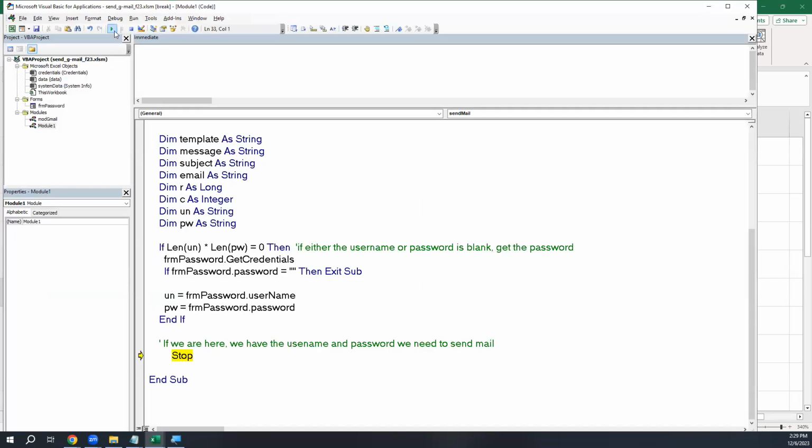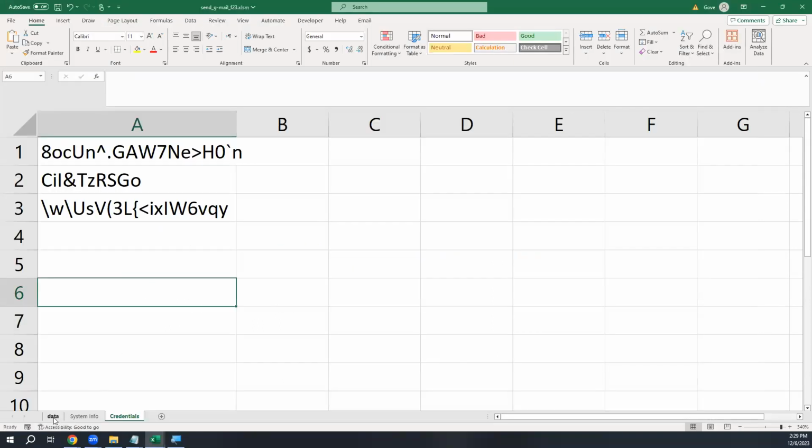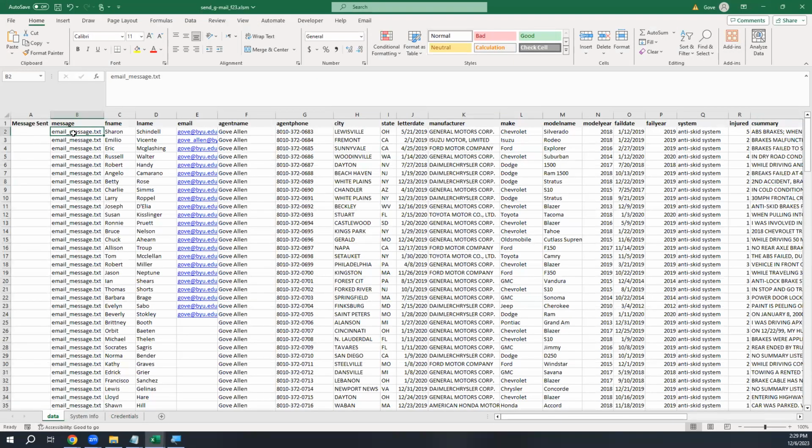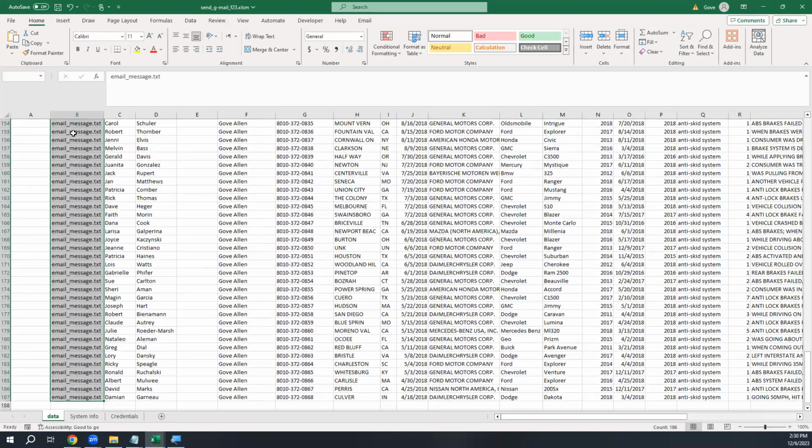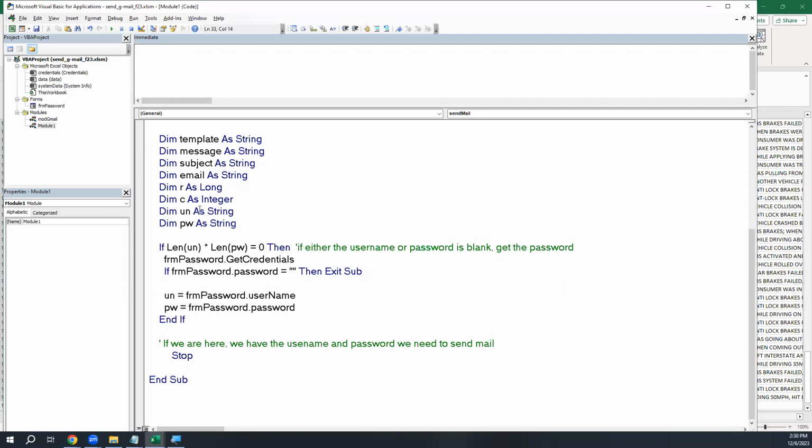All right, I'm going to run this through again. And then let's go ahead and write the code that we need to get down to business. So what we're going to do is start off by building a loop that we should be pretty comfortable with by now. A loop that's going to loop through looking at column B. As long as there's data, it's going to iterate. So I'm going to do that with a do loop. I've already got a variable R declared here.